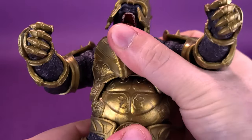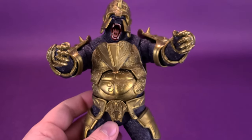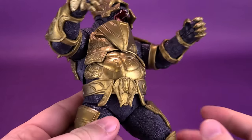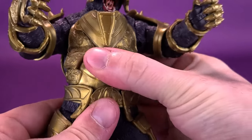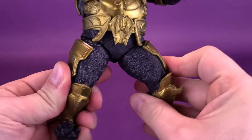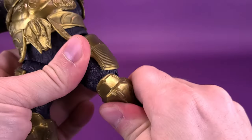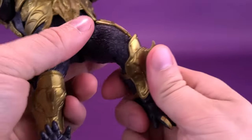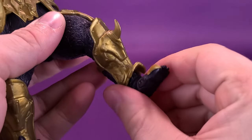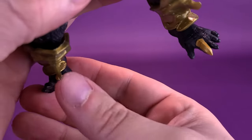When it comes to his upper torso, it's on a ball joint — glad they did that given how busy the sculpting is up there. Going further down, his lower belly also has a secondary ball joint, though this one is a little more limited. Gorilla Grodd's legs can split out by a mild amount, and he can move the legs forward and back by a mild amount as well. He has knee articulation, which is tight on this figure — not a bad thing. The feet hinge back and forth; he has an ankle pivot, and toe articulation, with his favorite toes sporting those little gold spikes.